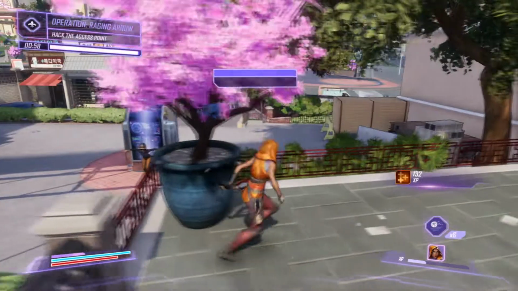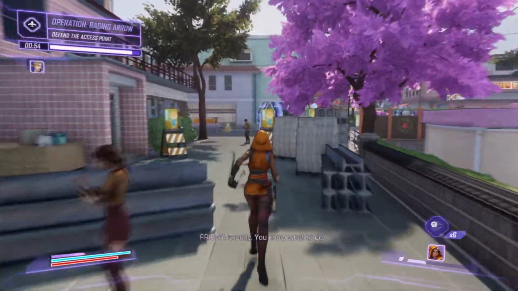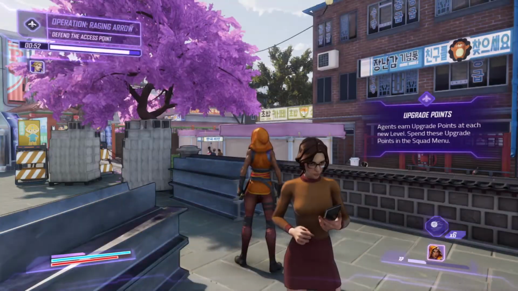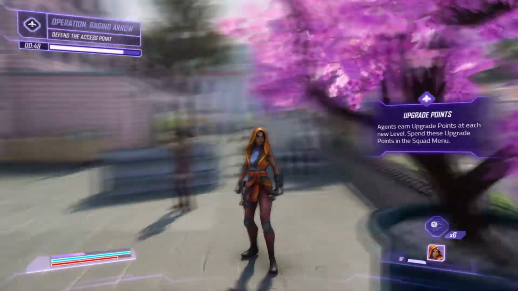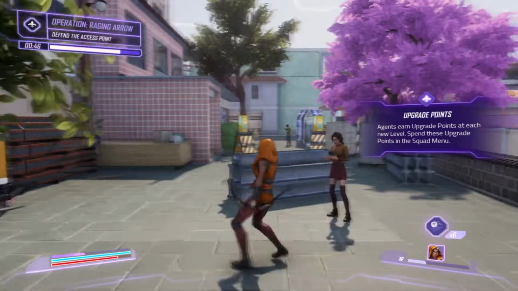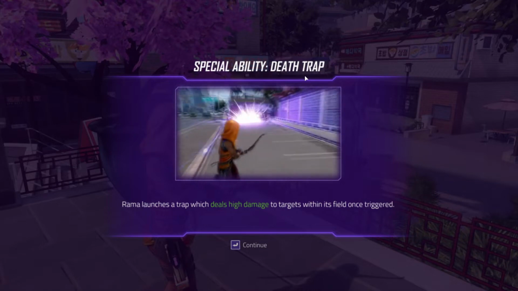Easy. Uh-oh. Let me guess. More Legion interference. Exactly. You know what to do. Stay here and then keep attacking. Move! Special ability Death Trap.